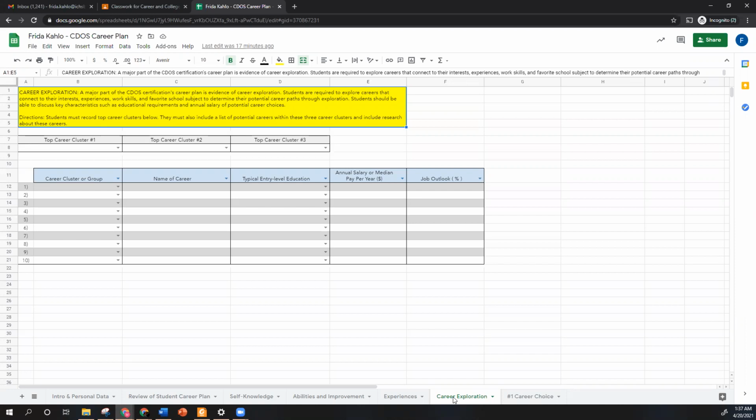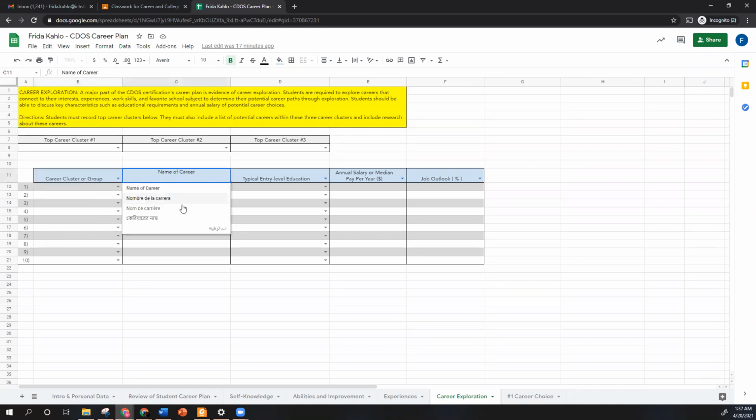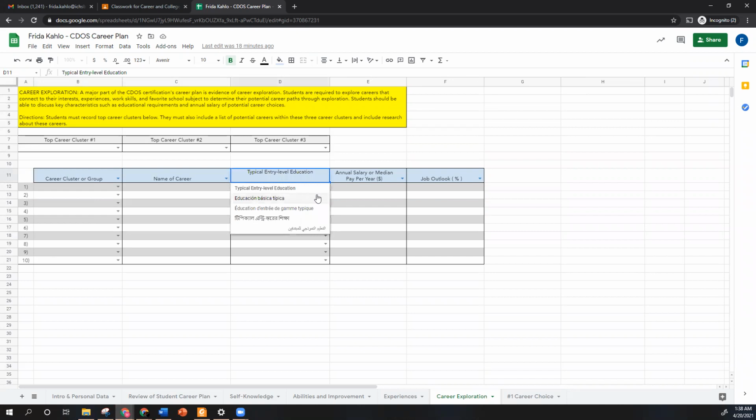Now, this document is meant to really ensure that you can fill out the items. So for example, you might see something here in the title. Maybe, especially if your English isn't that strong, you can click here and it'll give you translations right there, you see. And it's also available in the other tabs.